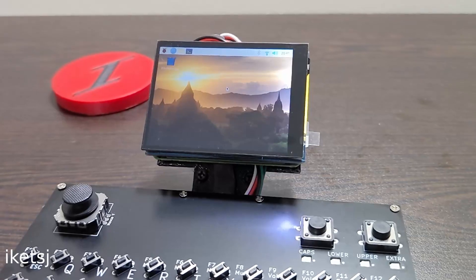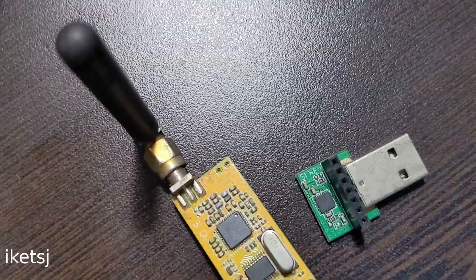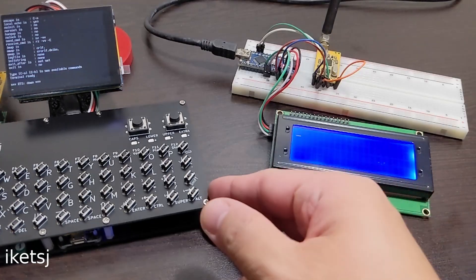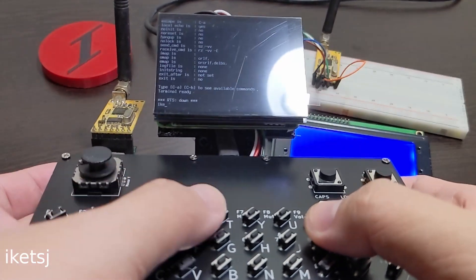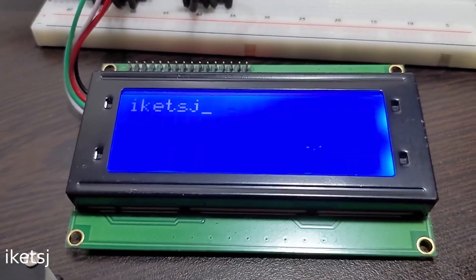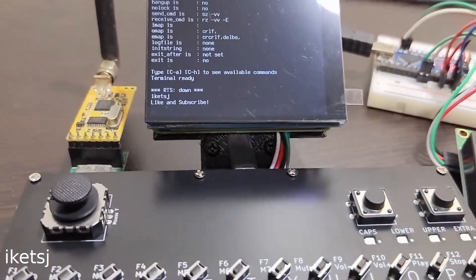So what now? It's up to you — what will you use it for? For this video, I'll just send some text which will be displayed on this LCD. I'll be using this APC 220 radio module, which comes with a USB to serial module. How about you? What USB devices would you connect to this thing? What would you do? I think that's it for this video.